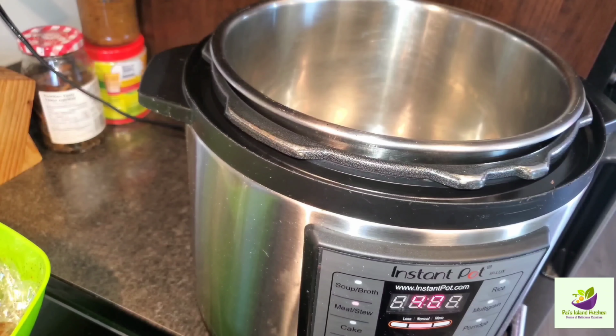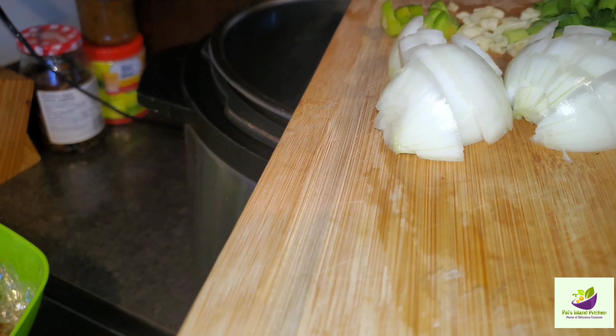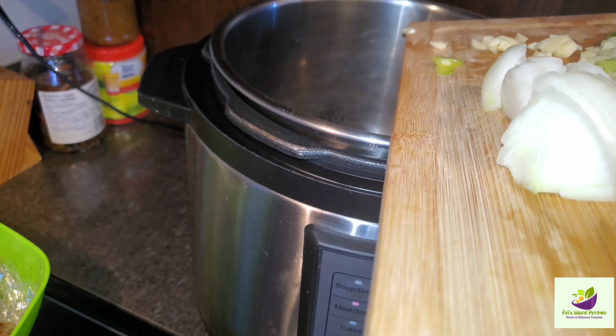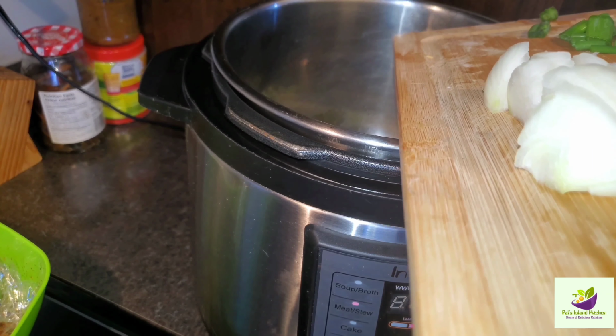So yes guys, we're finished with the cutting up. So our Instant Pot is already, the oil is hot, so we're gonna go ahead and add our vegetables in, because we're gonna be sauteing this before we add our cow foot to it.